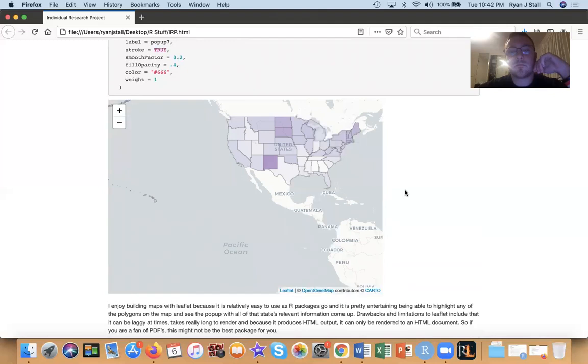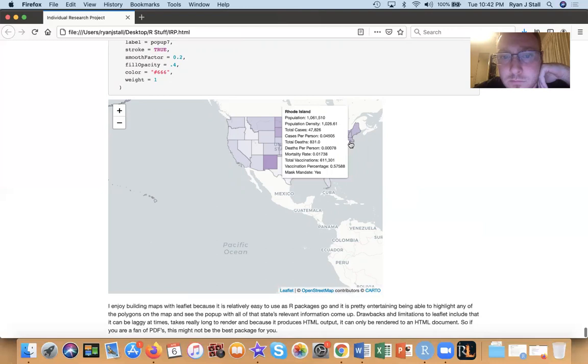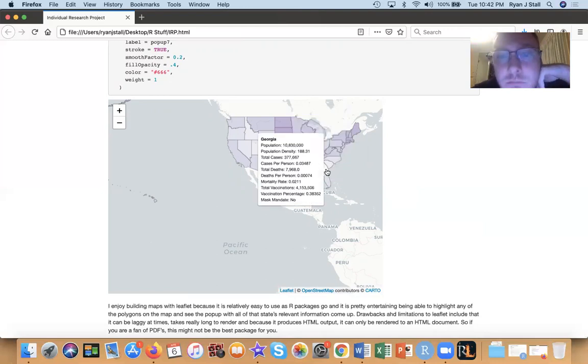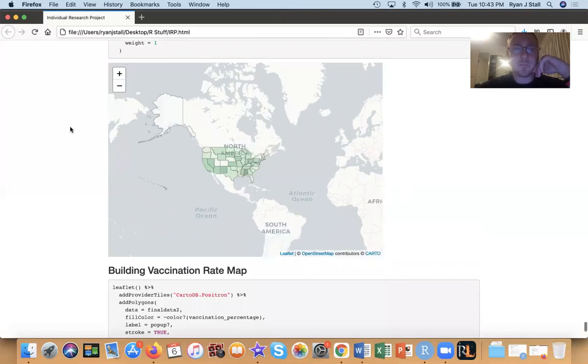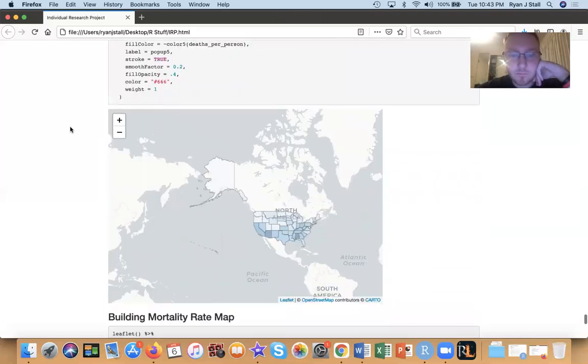But since the mortality rate is more middle of the pack, it's possible that they simply prefer to mask up and social distance. Meanwhile, Rhode Island actually does have a solid shade of purple. This and their mask mandate apparently hasn't helped to combat their infection rate. Meanwhile, the state that has hit the ground running the hardest on vaccinations is New Mexico. Despite this, their infection, death, and mortality rates remain in the upper half.